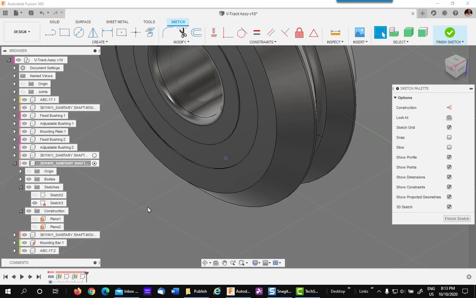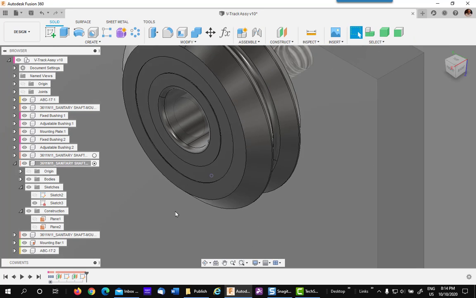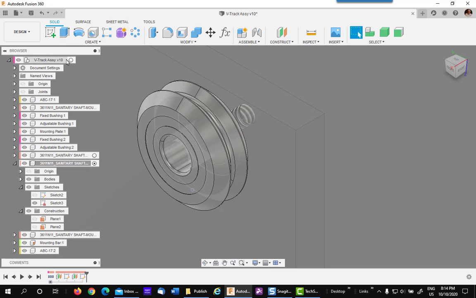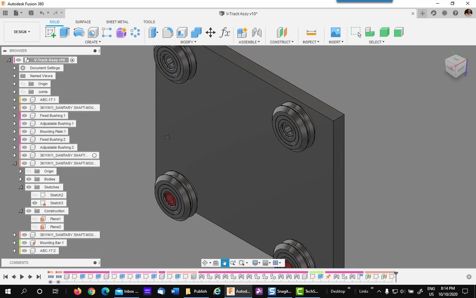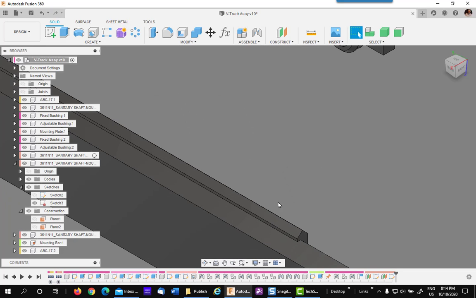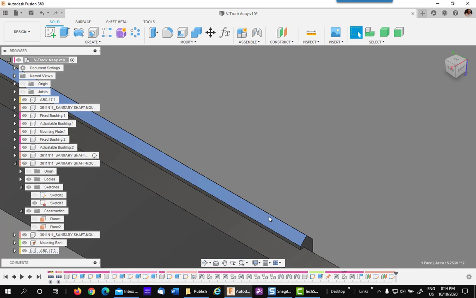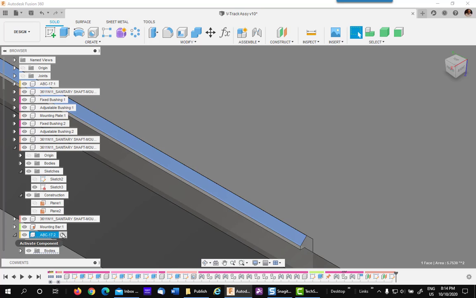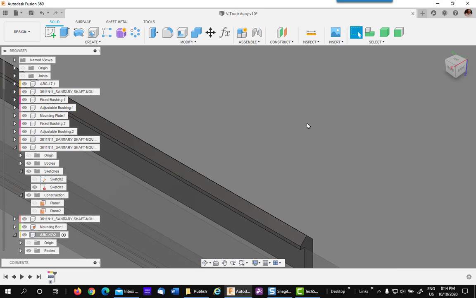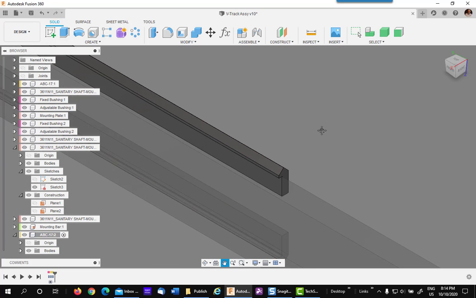So now we need to do the same thing for the track. You want to be sure and pick the upper track. So I'll finish that sketch. And now I need to go back to the top level. And I want to find this track in my browser, the top track, so I can pick on it. And there it is right there. I'm going to expand it and I'm going to make it active. So that's the track I want to do the point on.